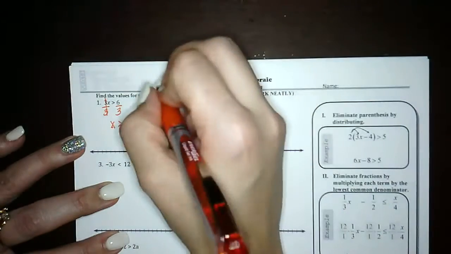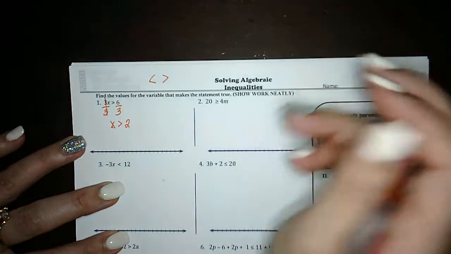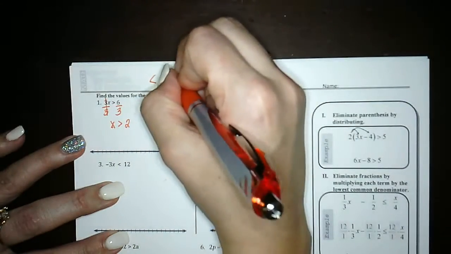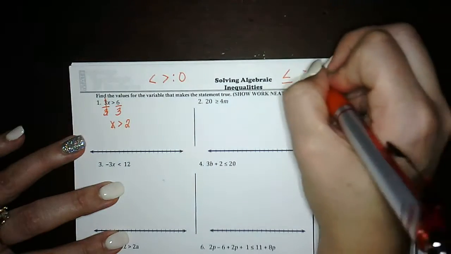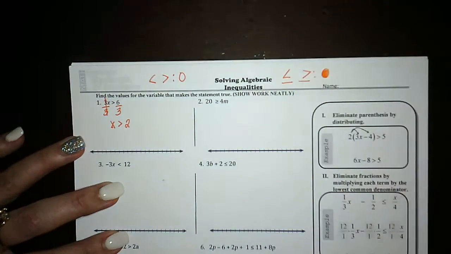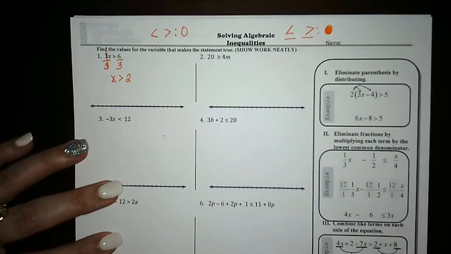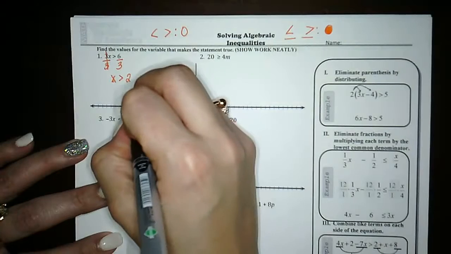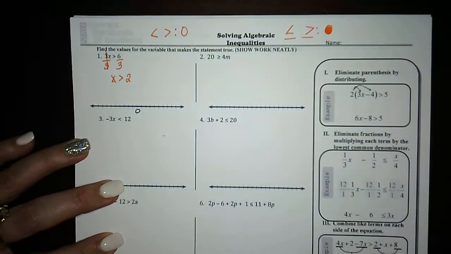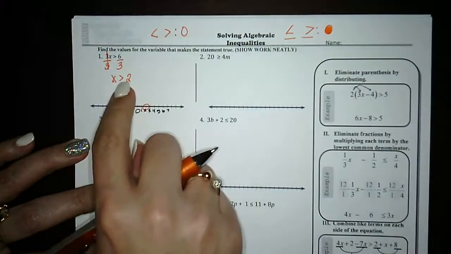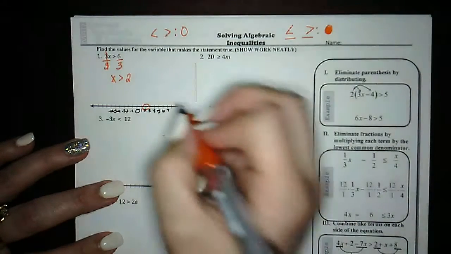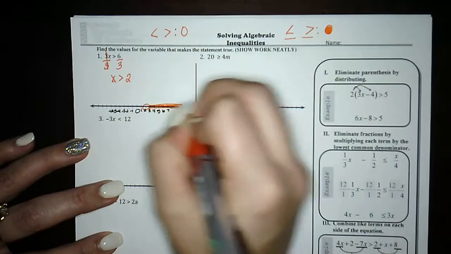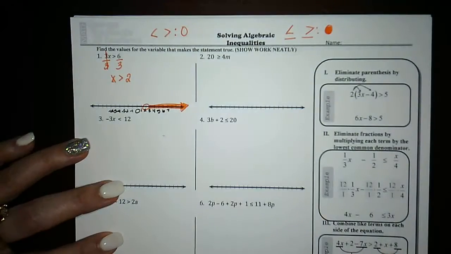When you are graphing, remember, if they don't have this equal to sign, which is right here, you're going to have an open circle. If they have the equal to sign, so the line underneath, you're going to have a closed circle. So for this first one, we're going to start off by numbering our line, put 0 anywhere, and continue on with that. We're going to plot 2 first, and it gets an open circle because it's not equal to. And it says x is greater than, remember I want more. So we're going to graph towards more numbers, and this is our line.